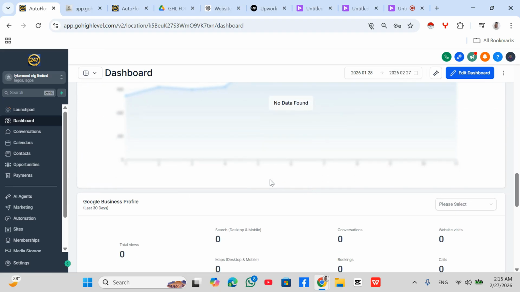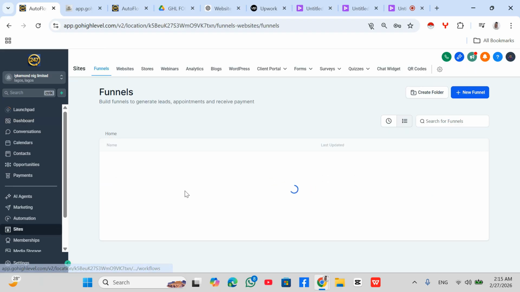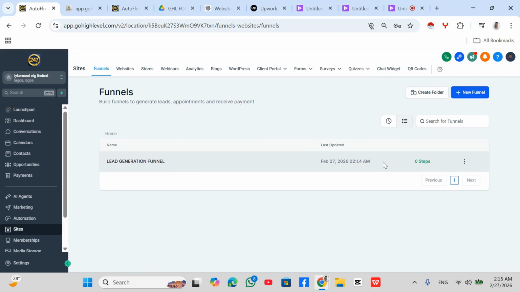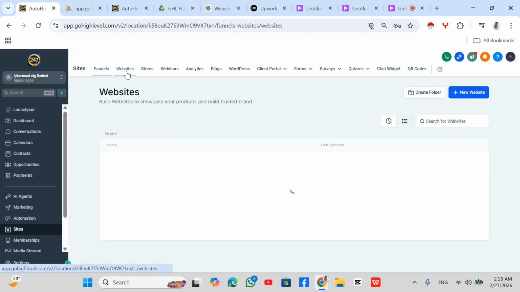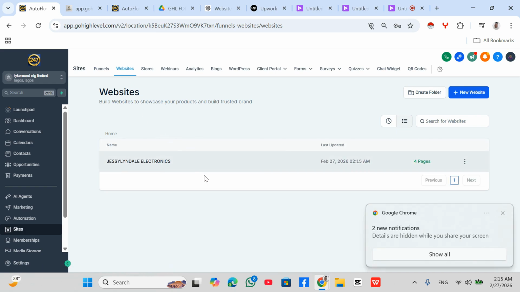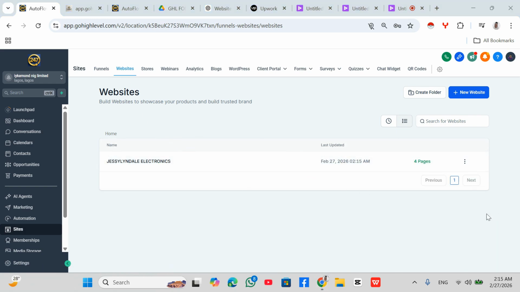When we get to funnel, you can see lead generation. When we go to website, you can see this website. You see everything is in there. So this is how we create a sub account and snapshot for our clients.